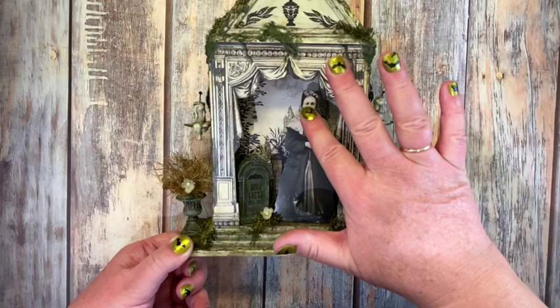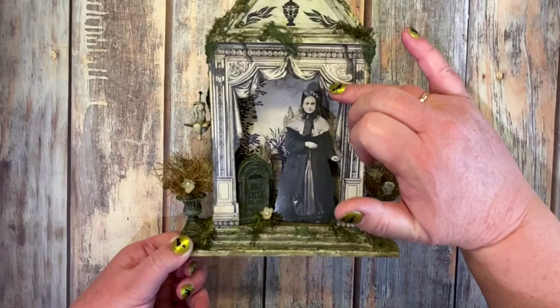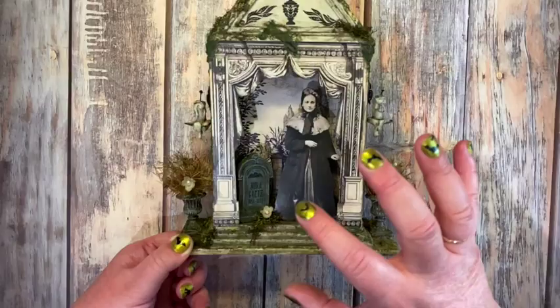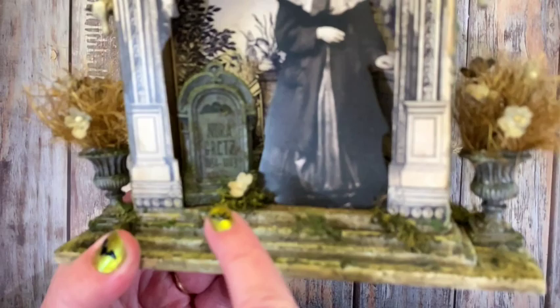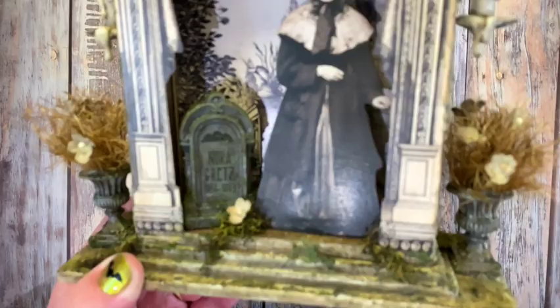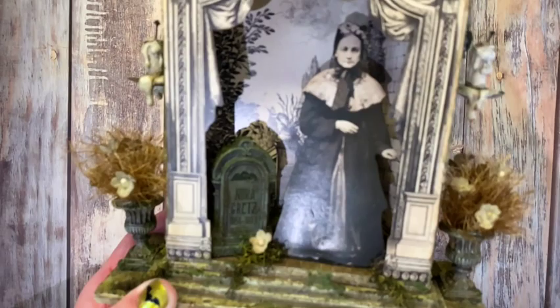All right, so I added my lady here. Now I had to trim her skirt to get her head below the curtains. So don't be afraid to get in there if you need to trim up their skirts, or kind of make them so that they fit the scene well. And if you look, you can see I have the remnant rubs also on here and a lot of moss from the grit paste and the distress crayons on the tombstone. And so I felt like this really looked like something I would find in like a Boston graveyard or something like that if I was on a tour there.